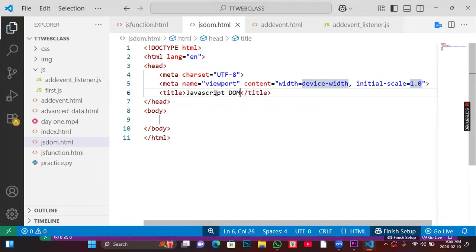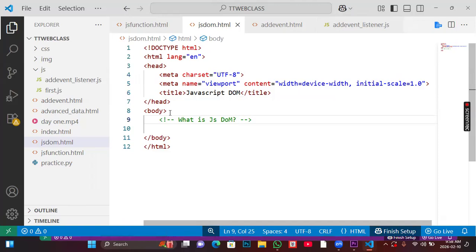So let's start with what is JavaScript DOM. Make sure you are making your notes. Now, let me give us a picture of what this aspect of JavaScript is all about.